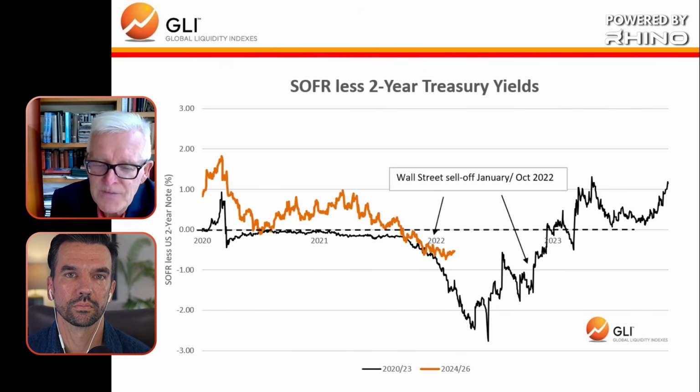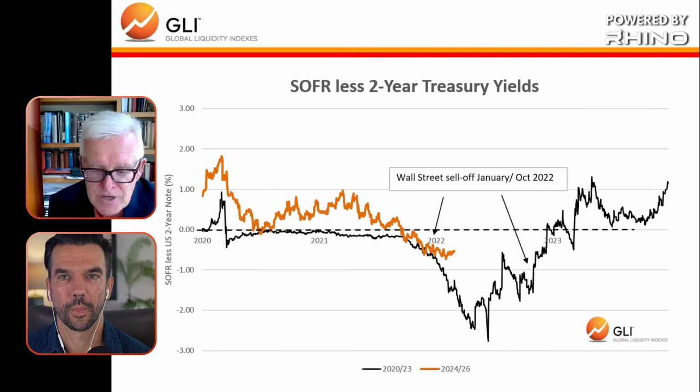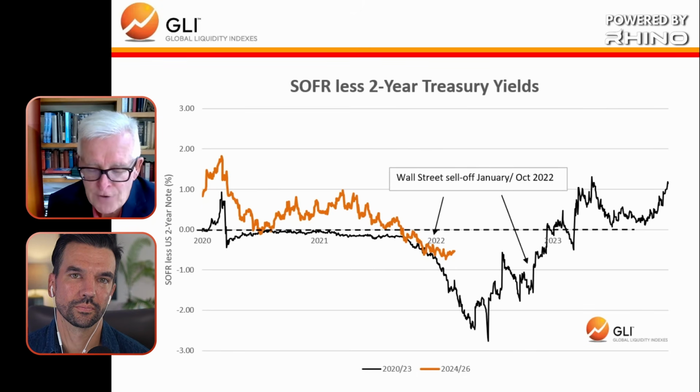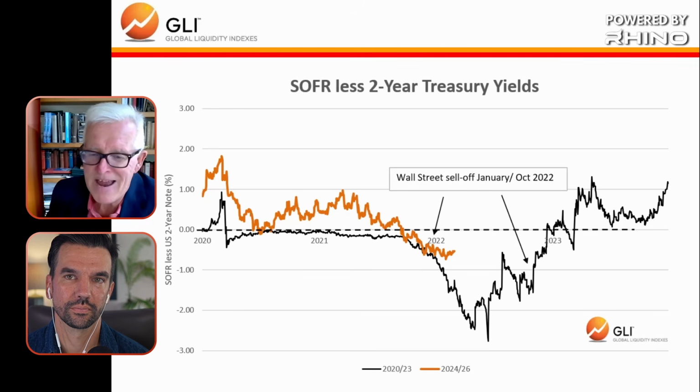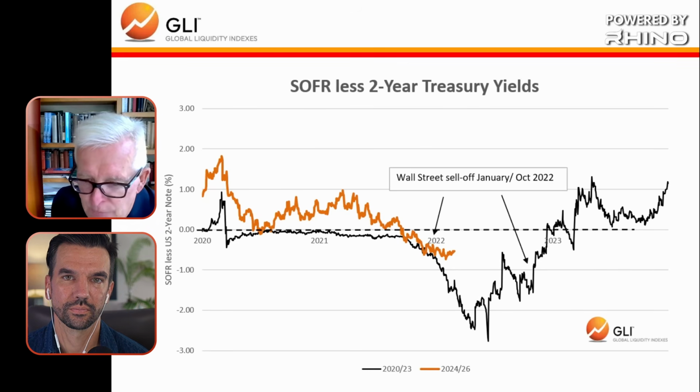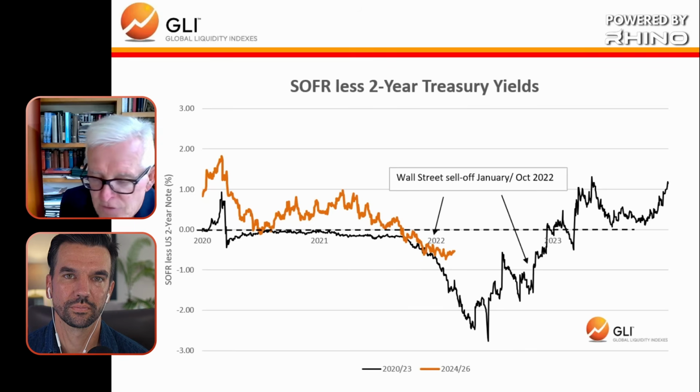Now, the reason for looking at that is that the SOFR less 2-year spread is a pretty good way of judging US monetary policy, the stance of monetary policy. Anything below that dotted line, in other words, if you're in that negative territory, is a monetary tightening. And you'll see what happened at the end of 2021 is there was a very sharp tightening, which caused that SOFR less 2-year spread to blow out to almost 300 basis points over negative spread. And that basically was maximum tightness by the Federal Reserve, which occurred around the first half of 2022.